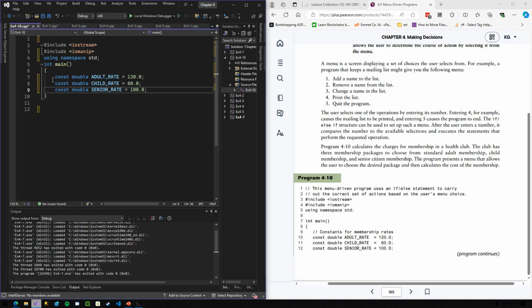Now I want to point out something here. In the book, you can see in their listing, they have it nice and aligned. There's nothing wrong with adding an extra space here. We're used to seeing a single space between the name of the variable or constant and the equal sign. There's nothing wrong with adding additional white space. It's kind of nice to see it all nicely aligned. And in fact, they've done it again here so that all of our decimal points are aligned. Hundreds, tens, and ones places are all aligned as well. Like I say, the decimal point and then the 0 at the end too.